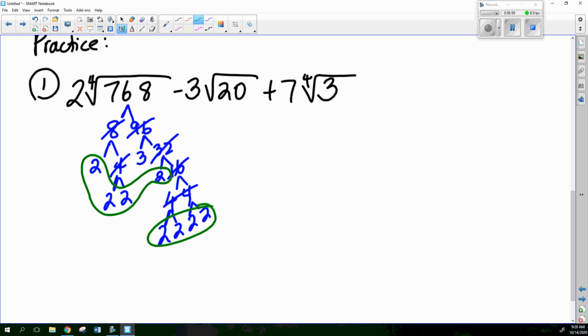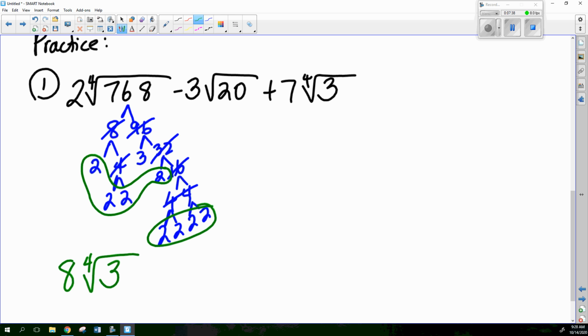All right, which means I get to take out 2 times 2, right? But there's already a 2 out front. So if I take out a 2 times 2, I get a 4. But then I have to multiply it by the 2 that's already in front for a total of 8. All right, and then we still have a 4th root. And what is the only number I did not circle for that one? 3. Okay?